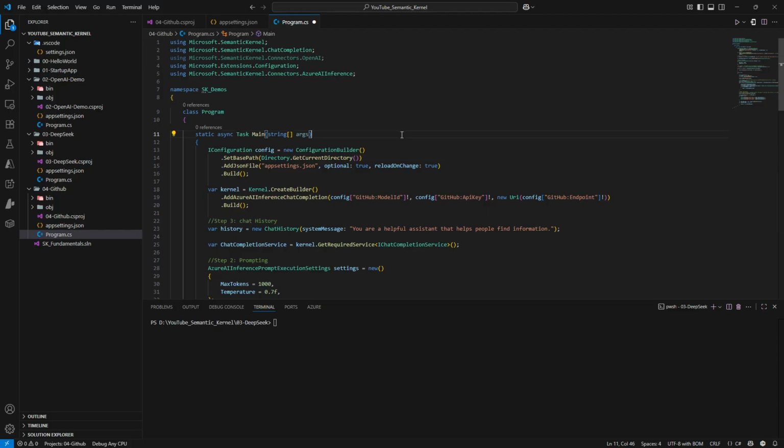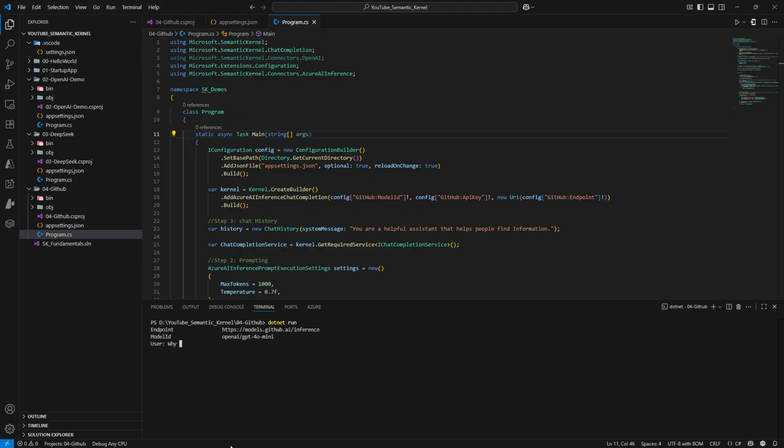Okay, let me go ahead and do a Control S on that to save, and we will do cd. The name of it is 04 GitHub, I believe, yes. Let me clear, and we'll say dotnet run. And let's see if that will work. If it gives me a user and it's ready for me to ask a question, we should be in good shape. All right, notice my attributes as well is reminding me that the endpoint is going against GitHub AI inference, and the model ID is OpenAI GPT-4o Mini, which is great.